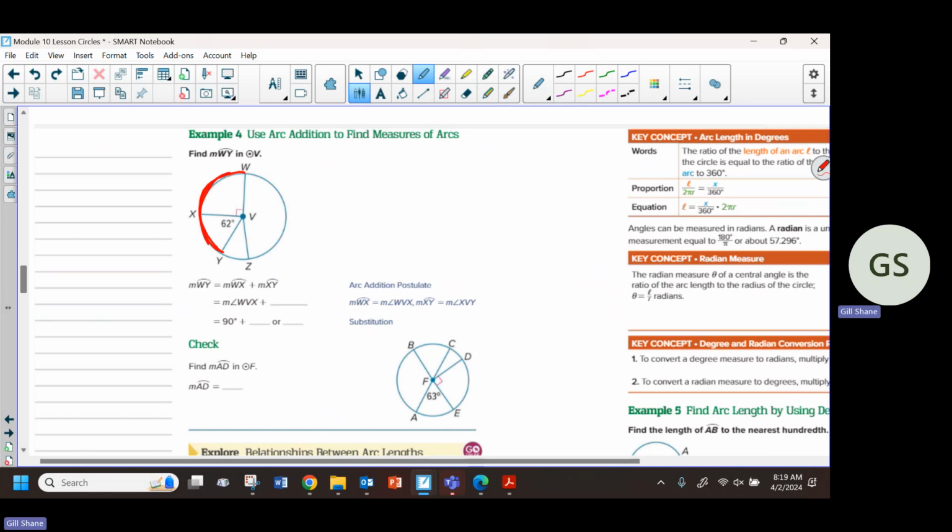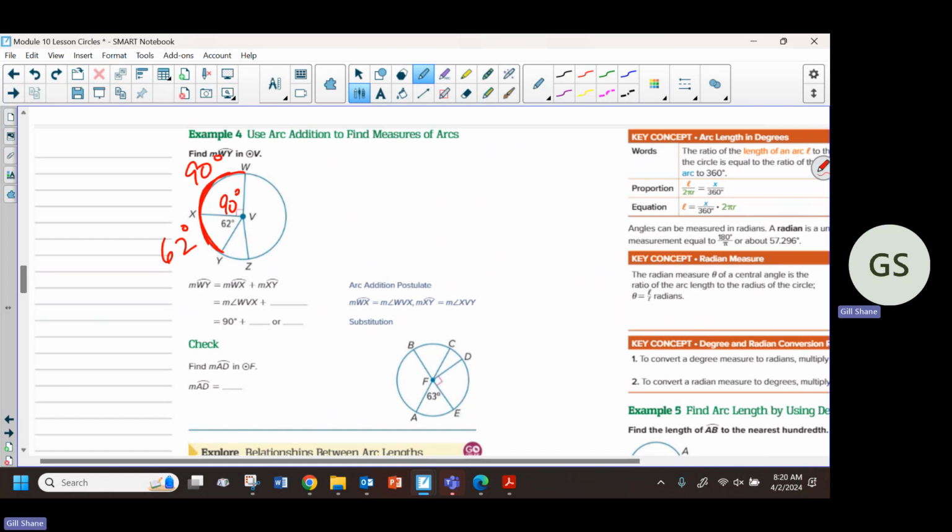I was thinking it was more difficult. All we're doing is saying, if I know that red arc is really 2 arcs, what do I need to do? I just had to make sure, this is not what I thought it was. I didn't really look at it. The only connection you need to make is that's 90 degrees. If it is a central angle, the measure of the arc matches the measure of the central angle. So you're just adding those two together. I should have looked more closely at it. I thought we were still solving for percentages and all that. We're not. So the arc is 152.